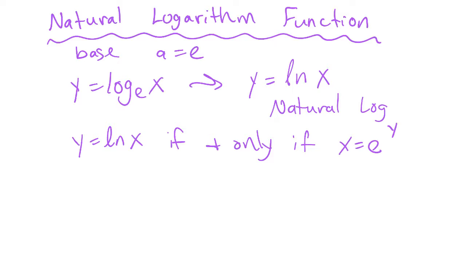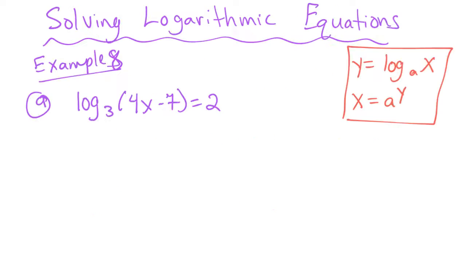Now, when we graph this in the graphing calculator, it's similar to how we would graph our log function. There is a button underneath the log button, and it is an ln button. So if you were typing in your y equals, you would type in that ln button and then x, and that's how you would graph it in your calculator.